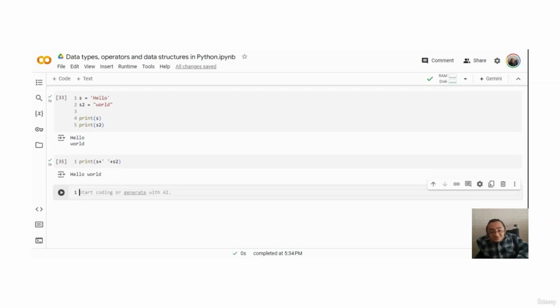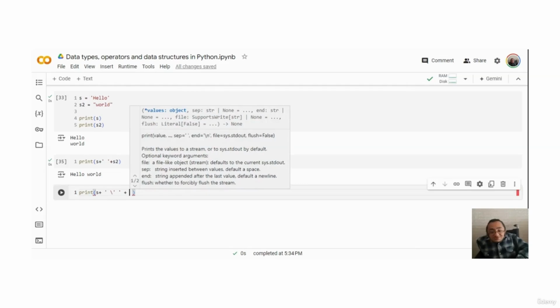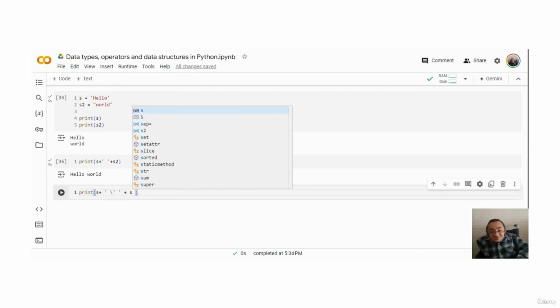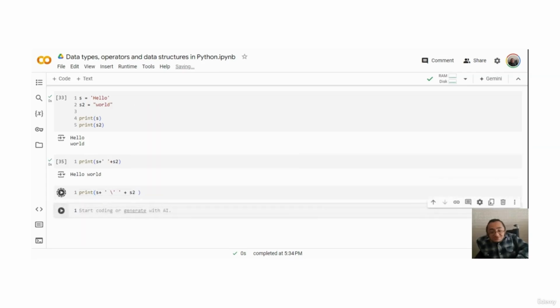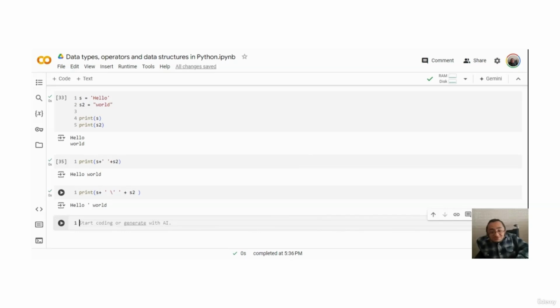Yes. For example, here I can print. If I remove the backslash, I will simply get an error.